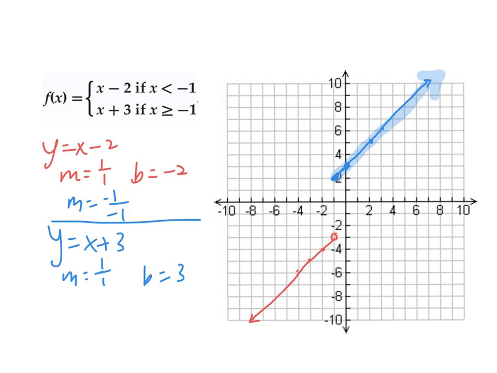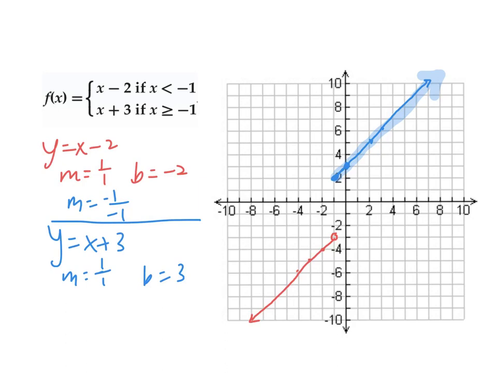You can just understand that, hey, I have a boundary, so it's only going to go so far to the left, and that's going to go on and on forever. Or you can graph the entire line and then shade over it or draw with a different color and just erase that line that you chopped off. Okay?